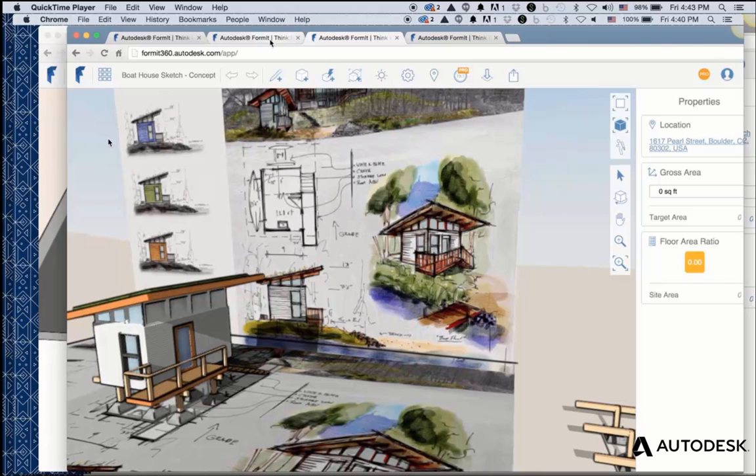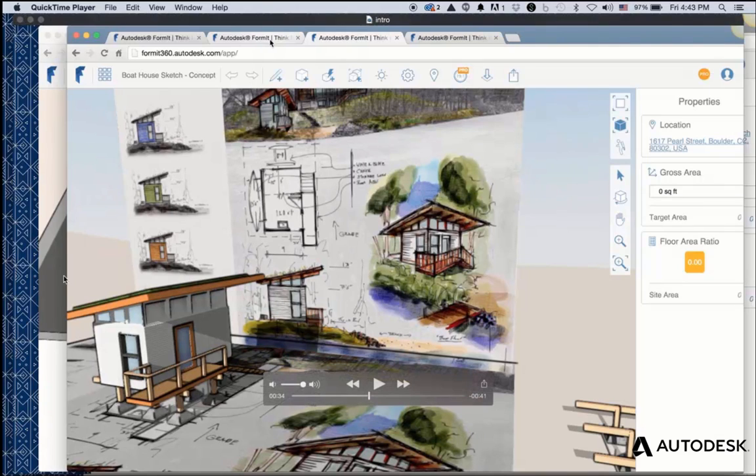Mike, will you go first? Yeah, so Mike Engel, designer with ESG Architects. I work a lot on the iPad, sketching, drawing, and also modeling through FormIt that way, and also quite a bit in Revit, combining the two.